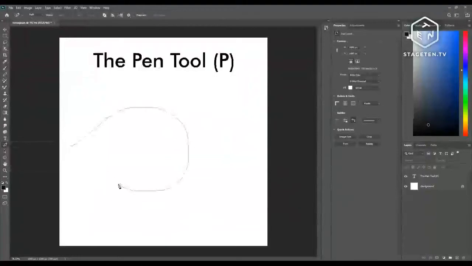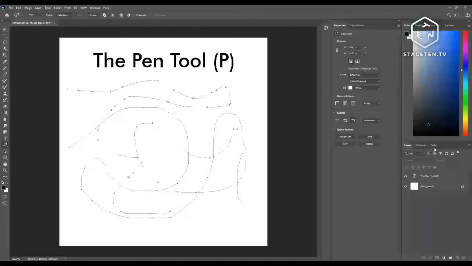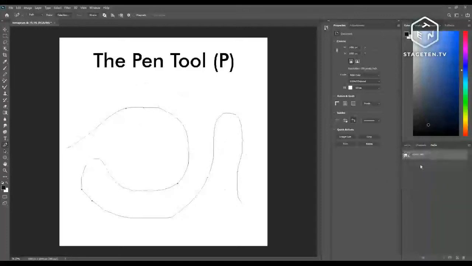So what this does is whatever path you draw, it will convert it into points. Like you can just simply click and drag and draw some random line and it will convert it into a path, right? So if I'll just draw a moon by dragging my mouse, it will convert it into a path using the points.